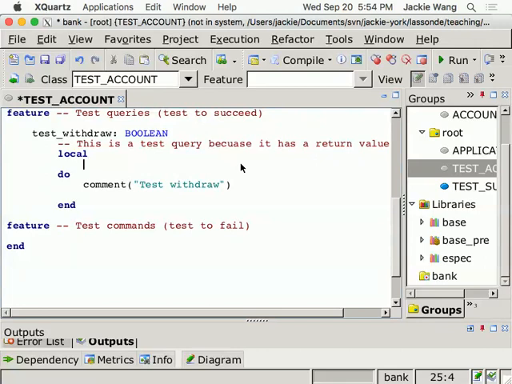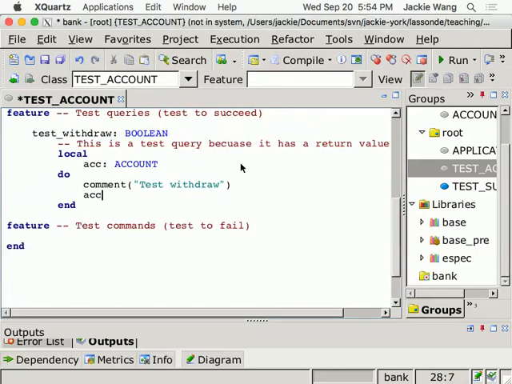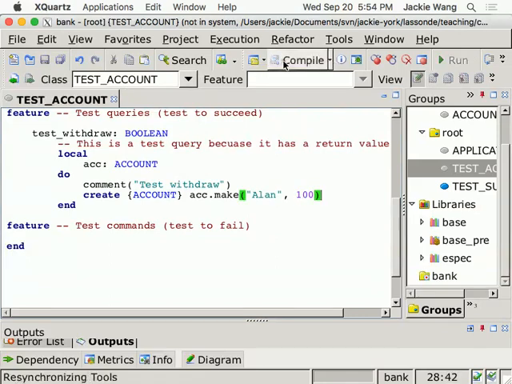We are being a client. Local ACC account. So now let's say ACC.make Alan, let's say 100. So far so good, it's valid.